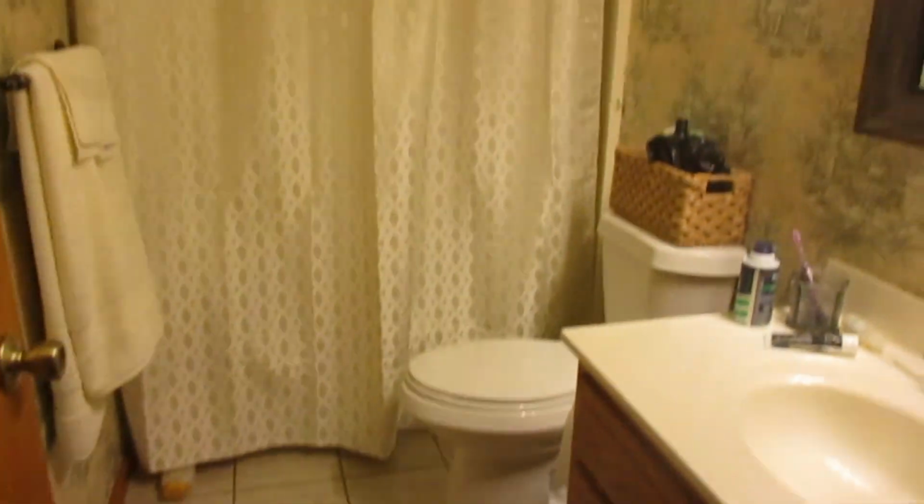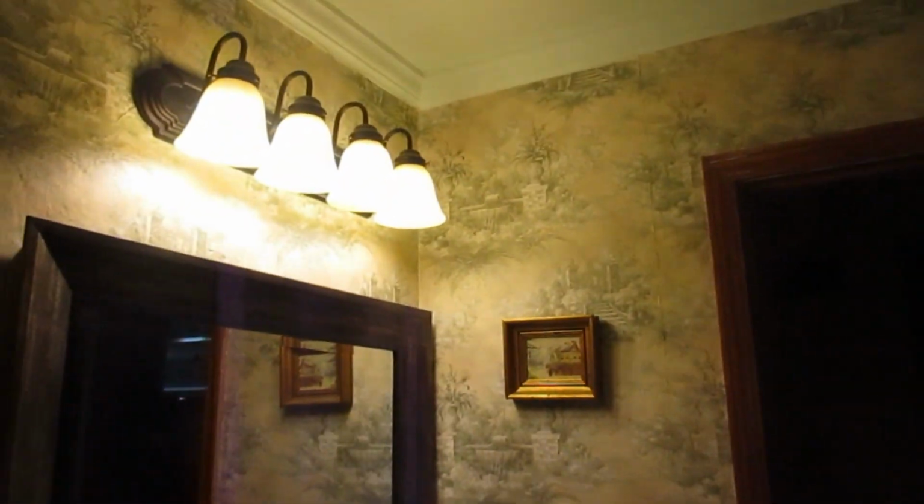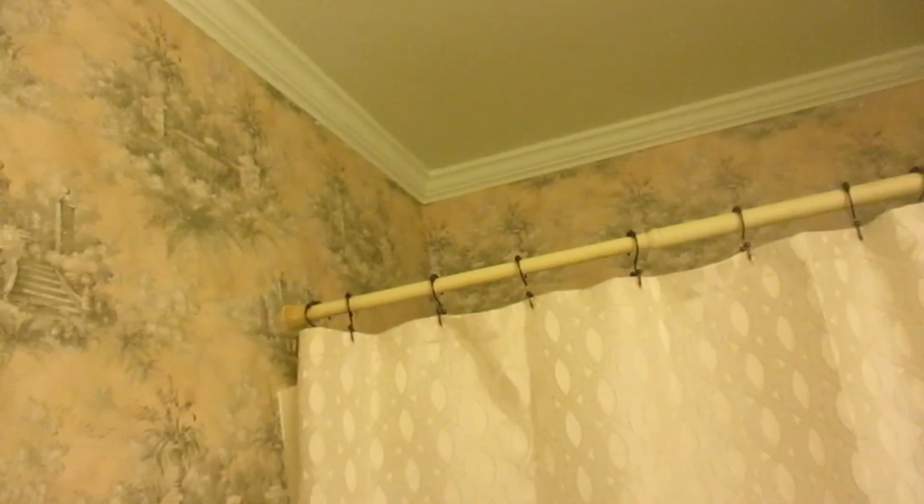So here is the bathroom done now. Let me go back here so you can see what it looks like. See? And it was very difficult. And this is behind the toilet. The way that I put the paper down worked. I put the bottom of the paper, dropped it behind.